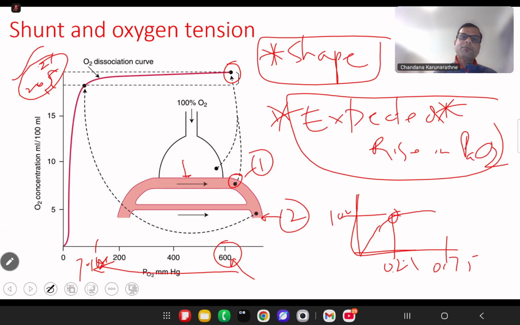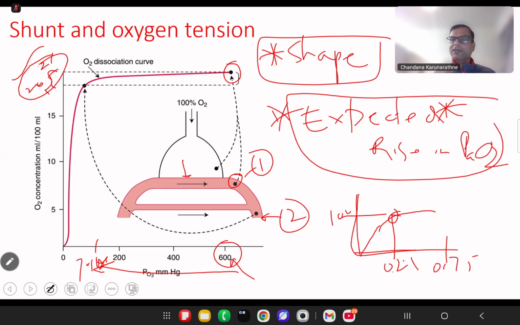So diffusion is not the reason you have a wider AA gradient. The normal AA gradient is about 5 to 10, or in the elderly 10 to 15. So we'll say the alveolar to arterial oxygen gradient of about 10 is not due to diffusion, and usually not due to shunt, because we don't have a shunt in a normal patient. The bronchial veins and things like that are very, very minimal, almost non-existent. Out of that 10, maybe 1 or 2 is from shunt, which is not significant.